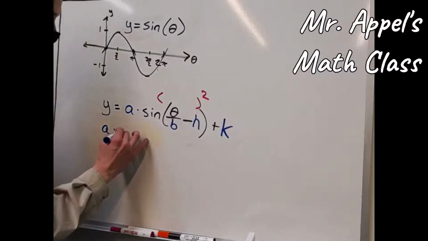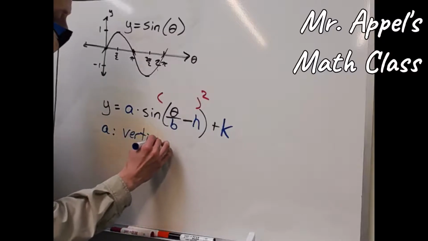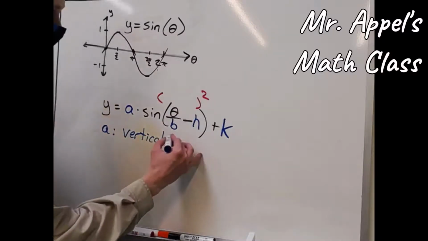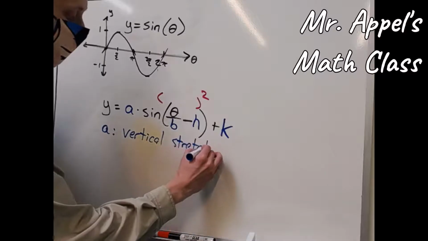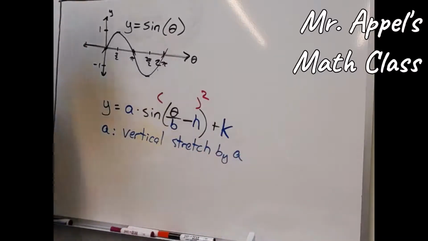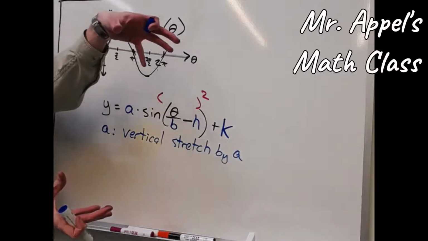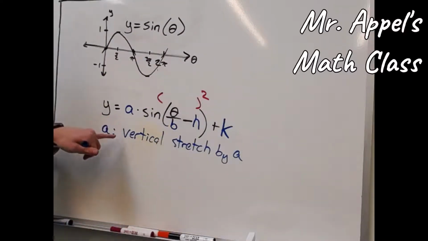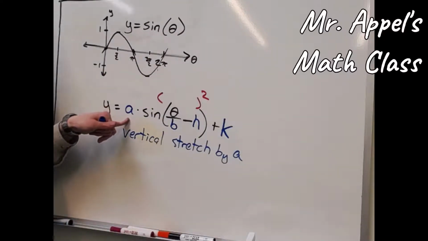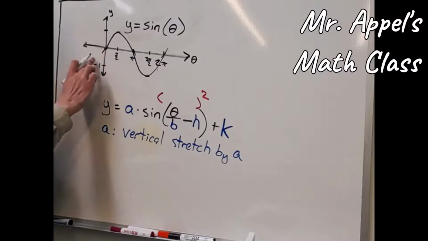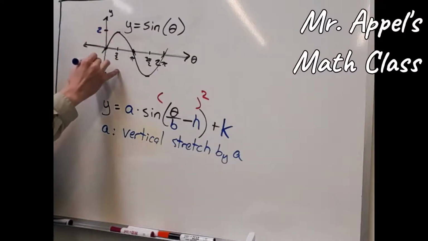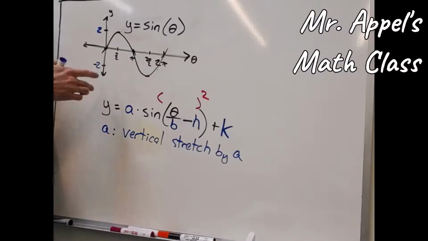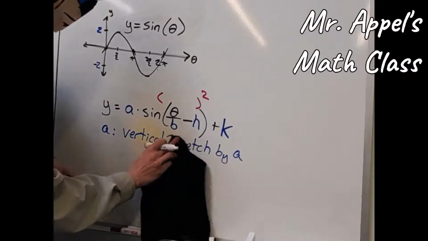So this gives me a vertical stretch by a, right? It's a scale factor. It stretches the whole thing up. I made it taller. I took all the y values and made them bigger. So in the case of trigonometry, now instead of 1 and -1, maybe I go up to 2 and -2, right? It's going to affect my y scale. In fact, we can sometimes refer to this as a scale factor.